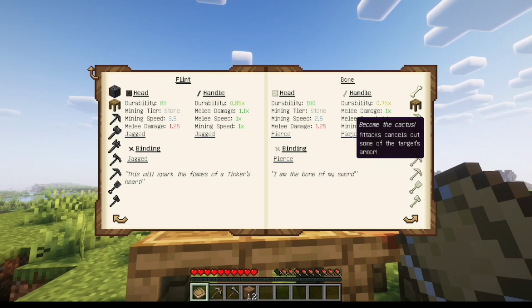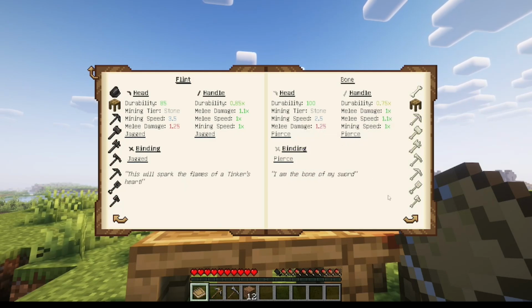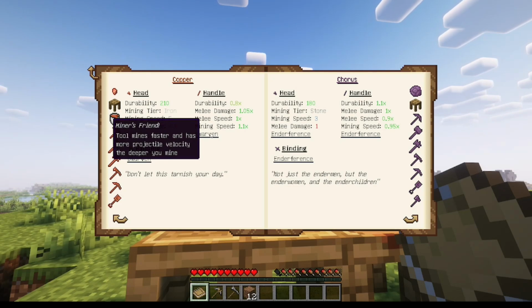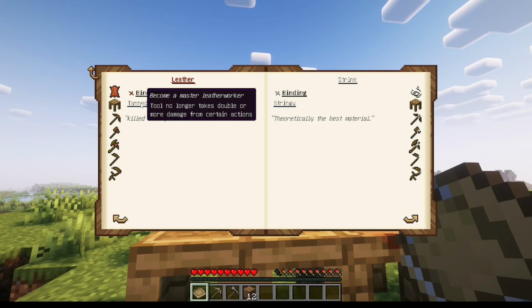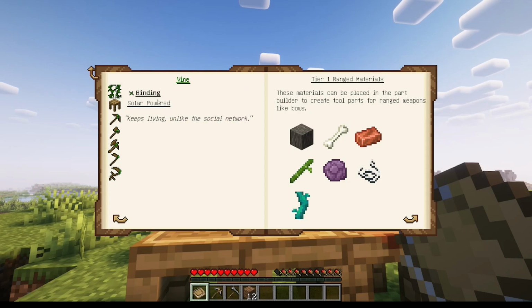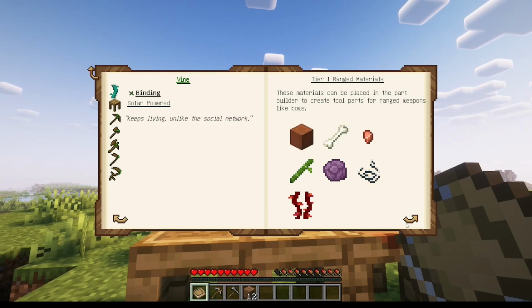Bone has piercing, which cancels out armor, so if you want to make a sword, using a bone handle is really, really good, because you get extra melee speed, and durability doesn't matter a ton. Dwarven is really nice, so the deeper you are, the faster it mines, which is great. Chorus, you're never going to get this early on, but leather gives tan, so you no longer take double or more damage from certain actions. String just makes it so you can repair it using string, which is nice. And vines mean that in the sunlight, it resists damage, which is nice.